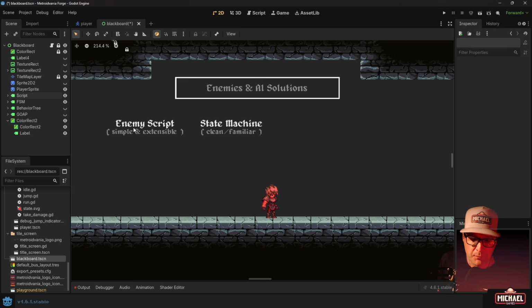Now, one problem that both the enemy script and the state machine have is in their decision-making capacity, because obviously our player state machine doesn't make decisions on its own for the most part, right? Those decisions come from the player, which they tell the state machine based on input on their controller. And so one way to solve that would be to build a behavior tree system. Now, a behavior tree is something where we could build a modular logic system that is able to kind of determine what the enemy should do or make the decisions for the enemy. And a behavior tree is a little bit more advanced, but pretty cool way to go.